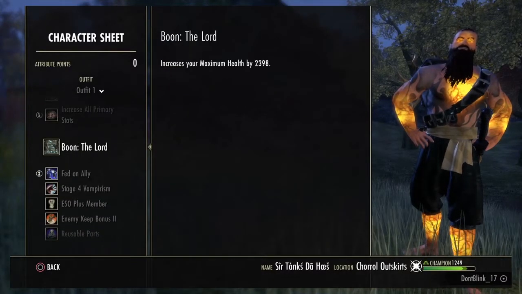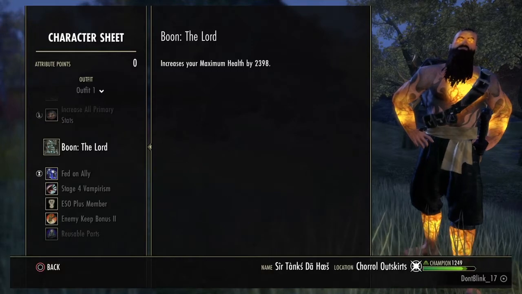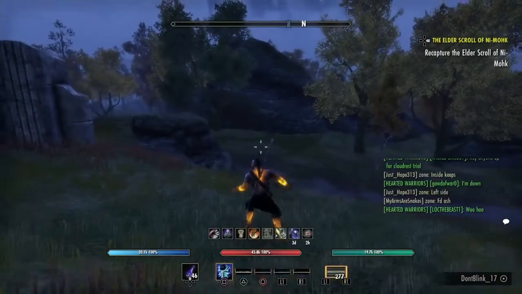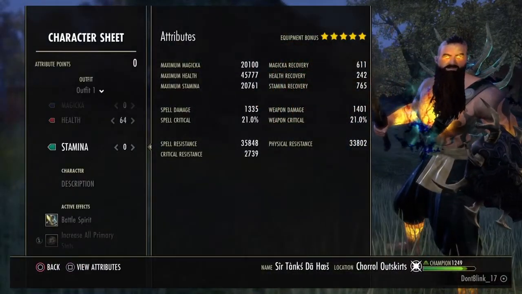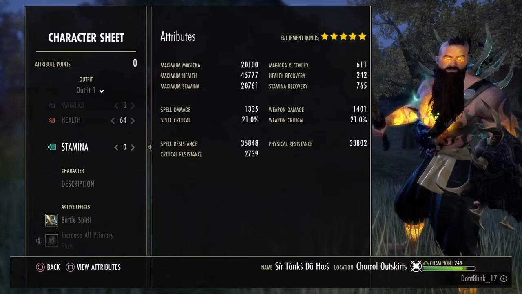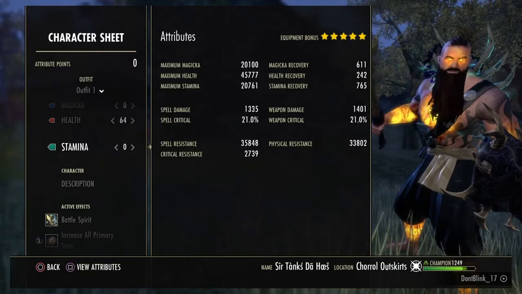Right now, the Mundus is the Lord. Now you can switch that out for the resistance. If you wanted a bit more resistances, you can swap it out with that buff. You'd probably be around like 38k, 37k resistances, which is nice in case you get hit with major breach.